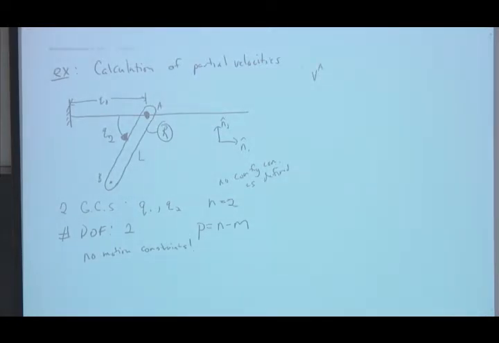So let's write a couple of the velocities. The velocity of A in N equals Q1 dot N1 hat. And I'm going to make the assumption of a new generalized speed, U1 equals Q1 dot. I define this, so then I can write this as such. So that point can move in N. And then we want to get the velocity of B in N.